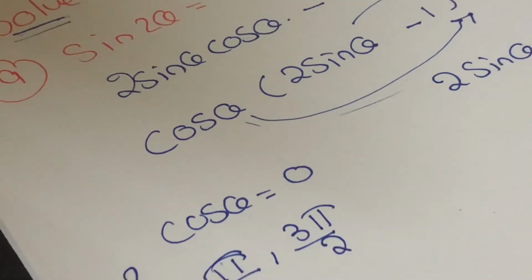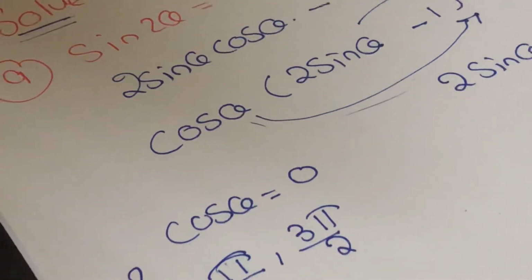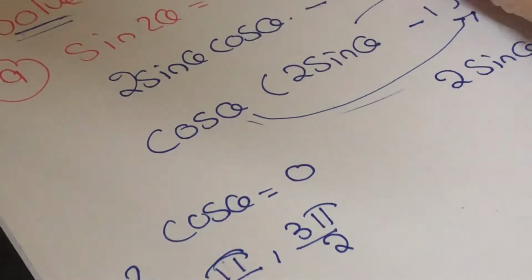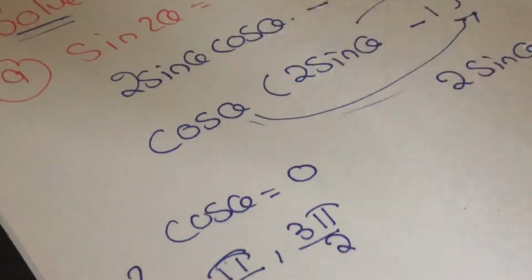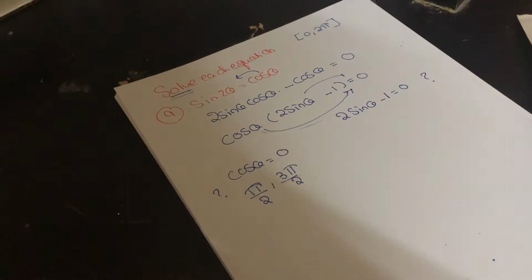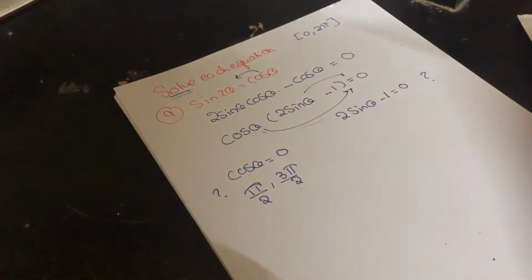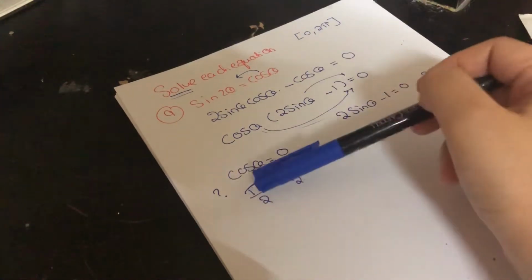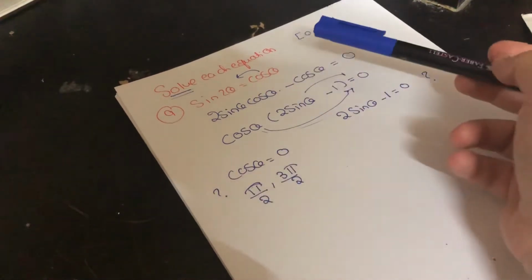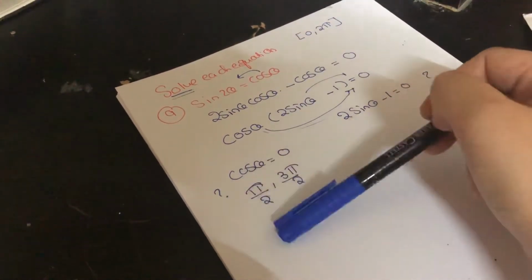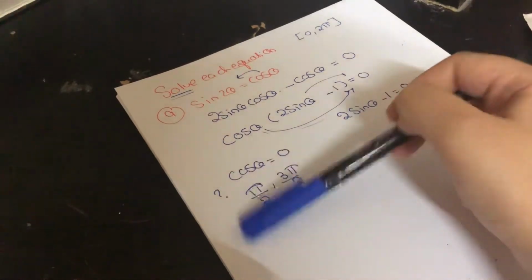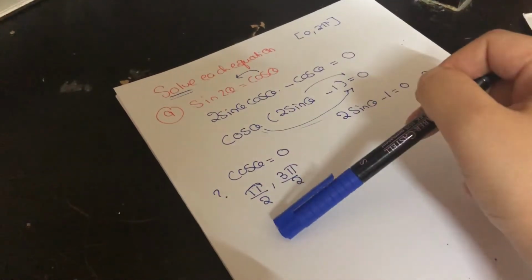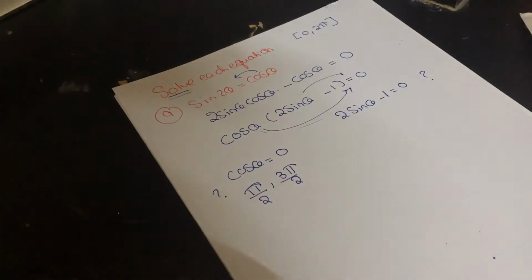For these questions, just a second, they mentioned the interval. Yeah, on the interval 0, 2 pi. If they mention the interval 0, 2 pi, then you do not have to do anything. Just get the answers from one unit circle and that's it. If they didn't mention it, you will need to say pi over 2 plus n pi, and n is just an integer. So maybe pi over 2, plus pi, plus 2 pi, plus 3 pi, and so on. But here they want just the answers that are on the unit circle. When is cosine theta equal to 0 on the unit circle? At pi over 2 and 3 pi over 2.